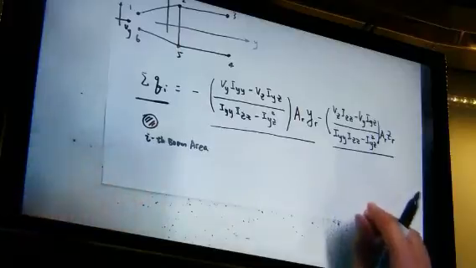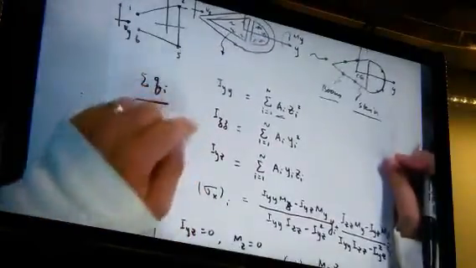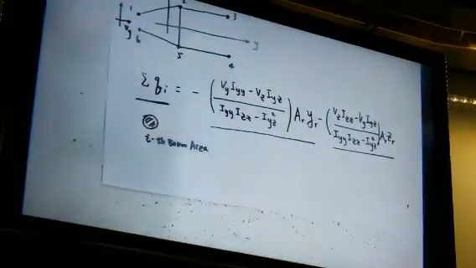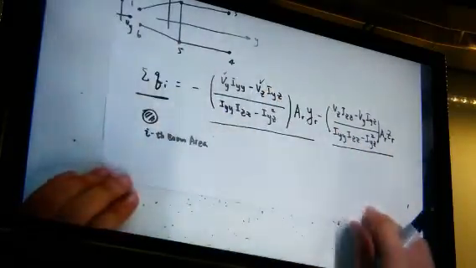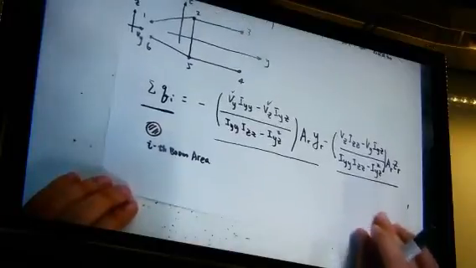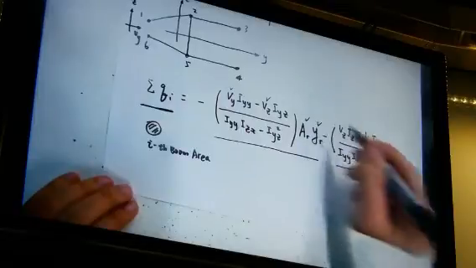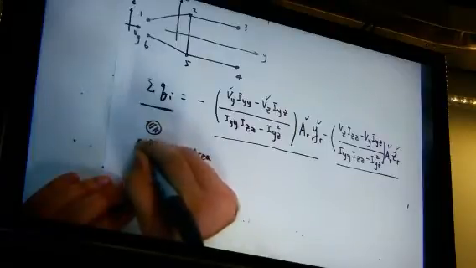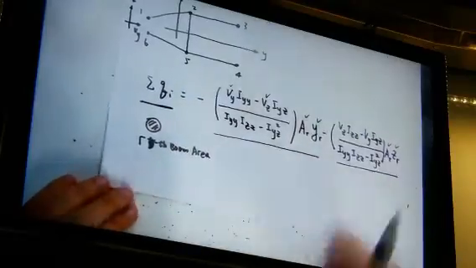And IYY, IYZ, and IZZ are calculated the same as what we have done for this one. The formula for this area moment of inertia is the same. And Vy and Vz are the loading shear forces applied along the y direction and z direction. And AR, YR, ZR, this is the Rth boom area. We're dealing with the Rth boom area, so this equation is for the Rth boom.